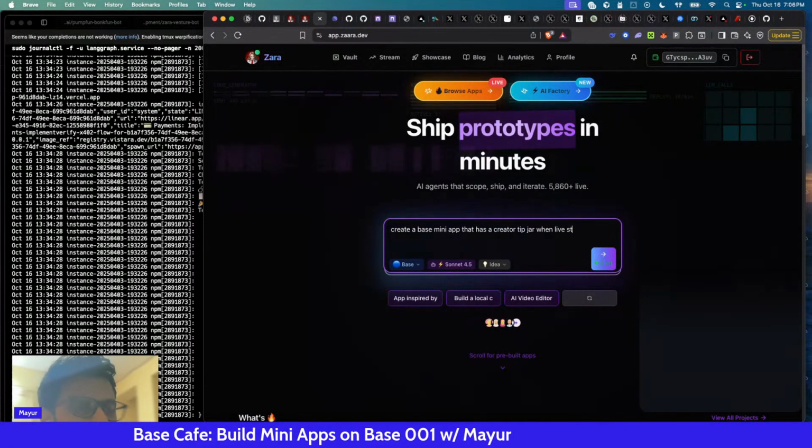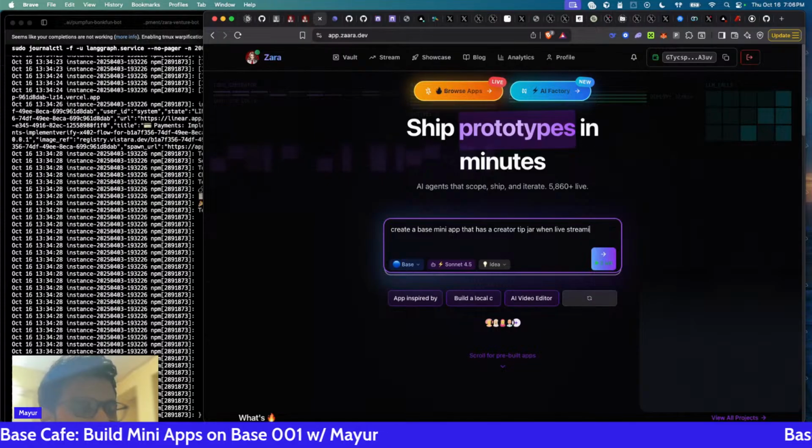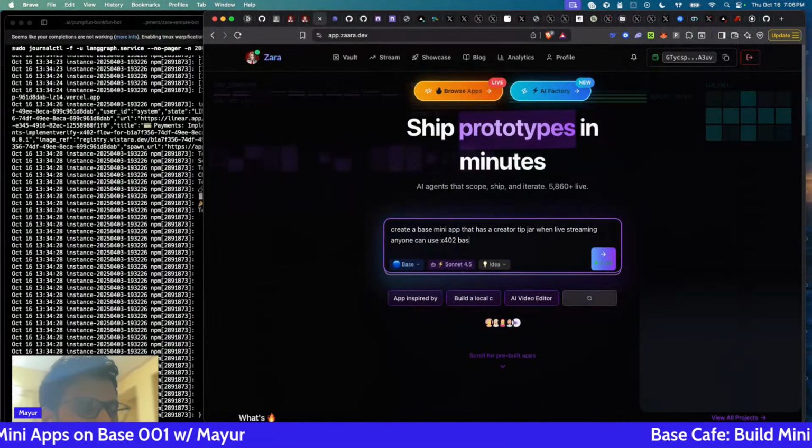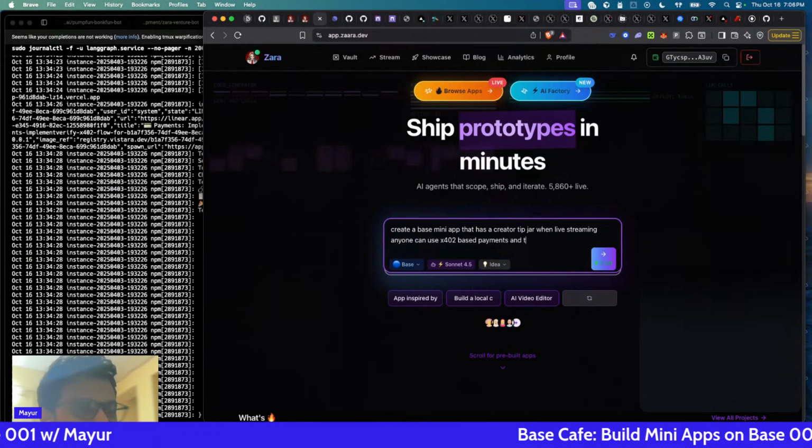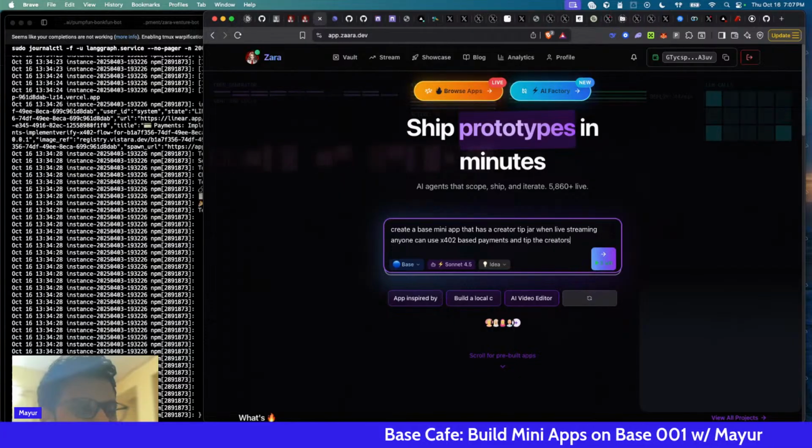So when live streaming, anyone can use X402 Base payments to tip the creators.